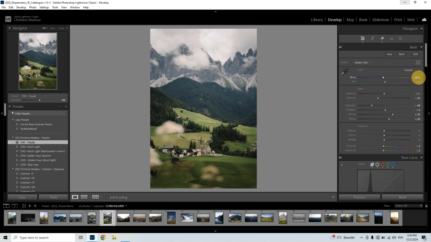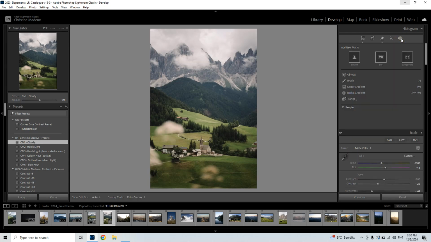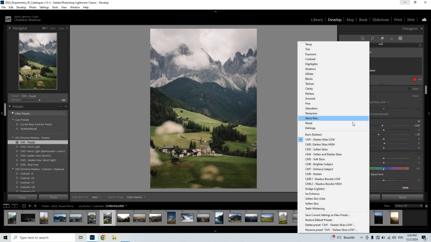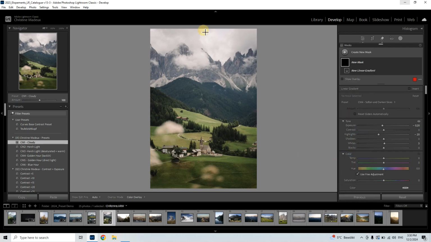And then I'm gonna warm this up a little bit. I think I'm gonna warm it right in there. And then I also think I want to add just a little bit more magenta to the white balance. And then from there, I know that I want to add in a mask. I'm going to darken my skies. And I think I want to soften and darken them actually.